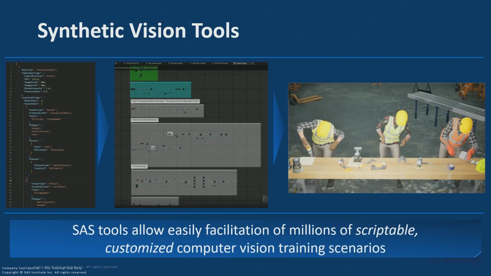Then in the middle here, so that's the guardrails. In the middle there is the actual logic on the Unreal side, where it takes those guardrails and creates those variants to create those different types of data sets. And then on the very far right are those different data sets. So you can see here we have different workers for worker safety. They're wearing different gear, and they're using different tools, doing different actions to help the modeling team have lots of different variables to train their model on.